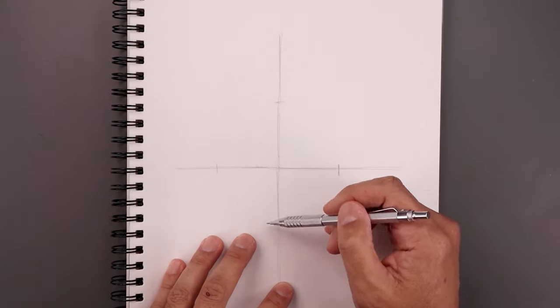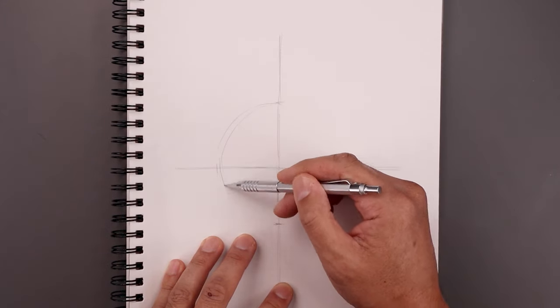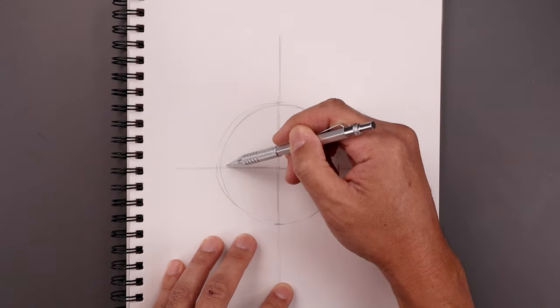Now I'm going to connect the center point of each mark with a curve to create our circle. Let's start with the top left. And the circle doesn't have to be perfect. We just want to get the right size and placement in the center of our page. You can always go back and just smooth this out.